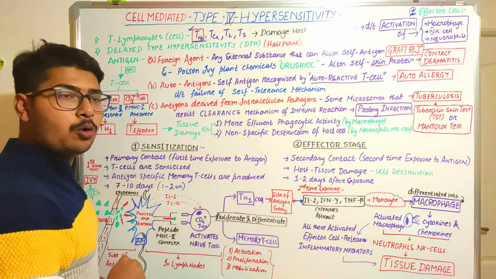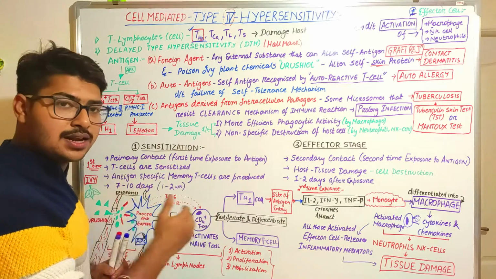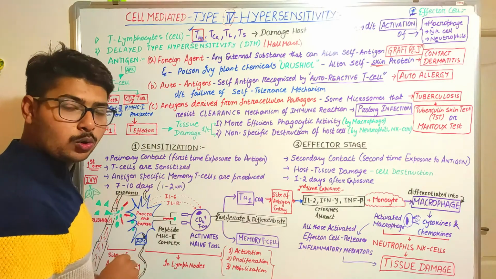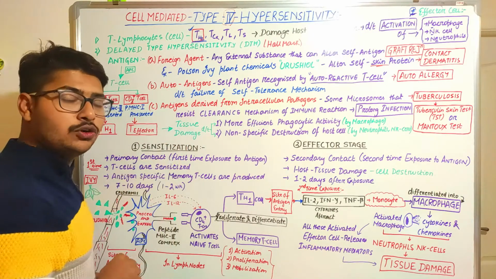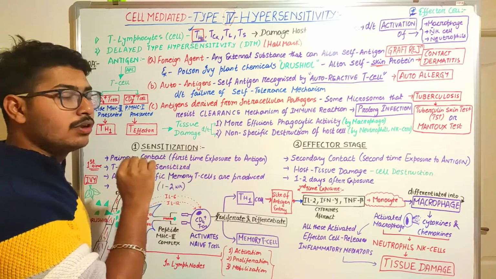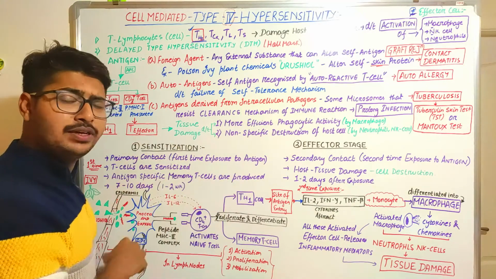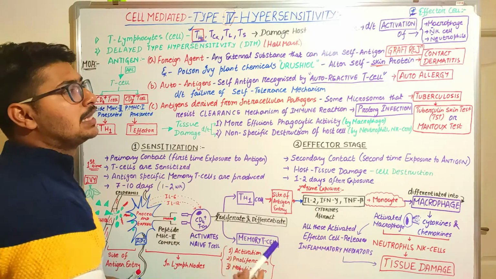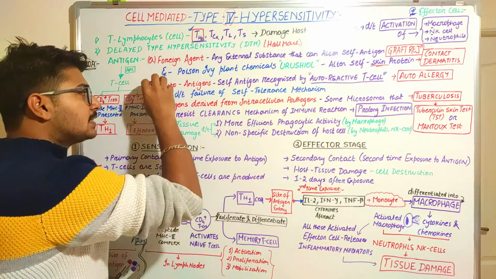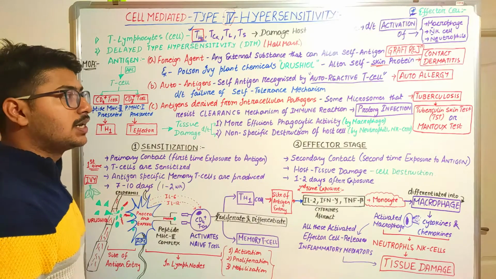It means when our body cannot recognize self antigen and extra or external antigen, then on that very condition we are going to develop these autoantigens, and it occurs due to failure or disorder of lymphoid organs. In this case it will be the thymus, and here the thymus is going to produce a greater number of T cytotoxic or T killer cells. That is the reason why it is written auto-reactive T cell. And we can see this condition in the delayed type of hypersensitivity, that is the autoallergic condition.